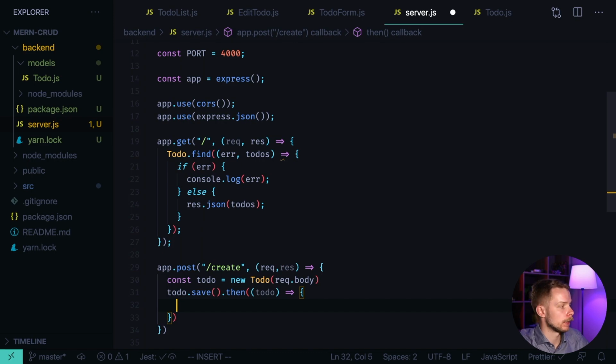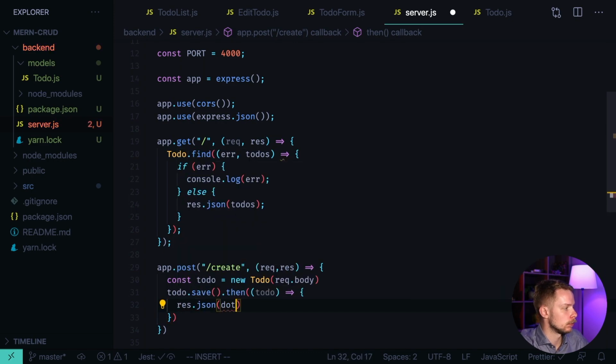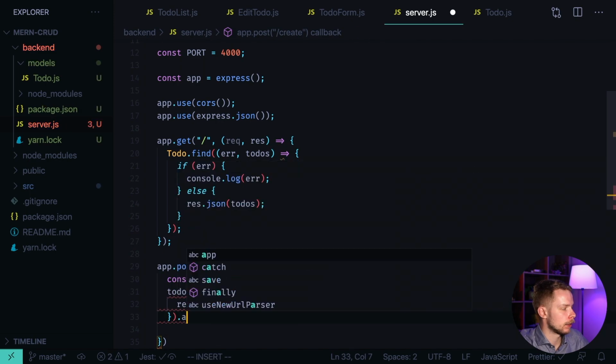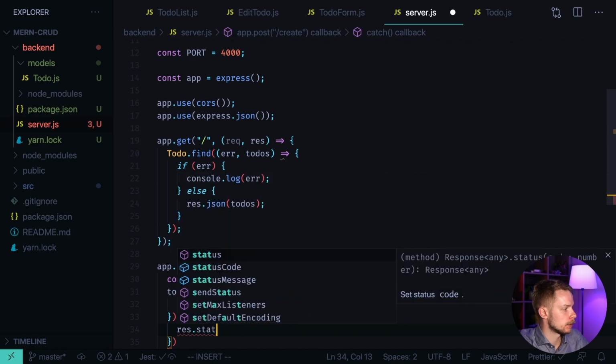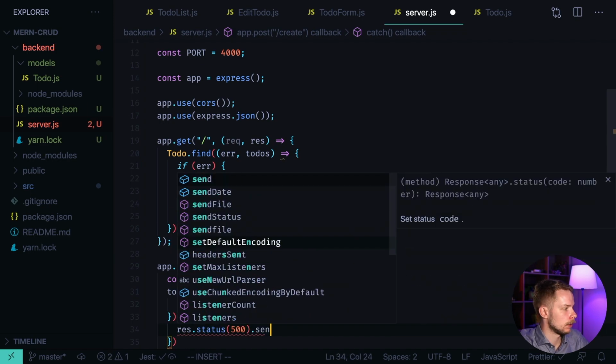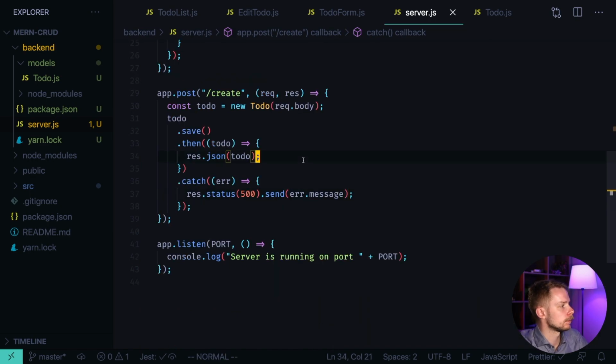If everything went correctly, then we pass response.json(todo). Otherwise, if we catch some error, then we respond with status 500 and we send an error message. Format the document.